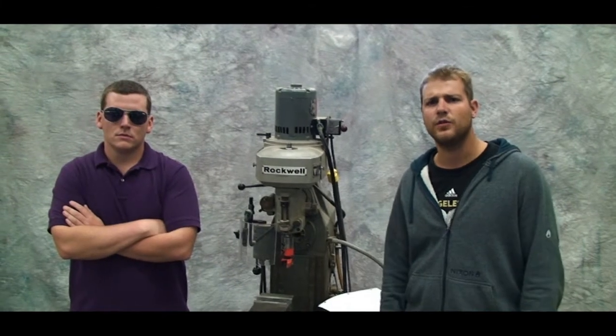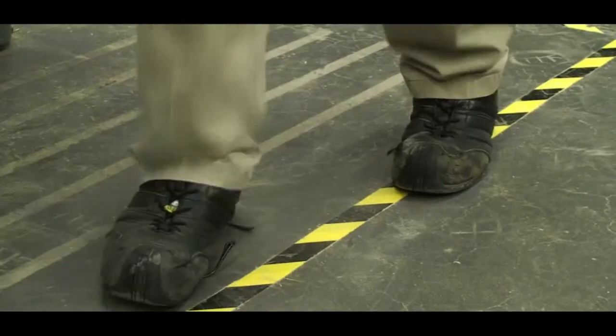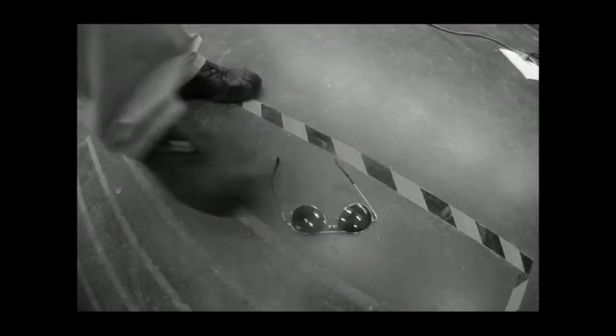First things first, we've got to talk about safety. You got 10 fingers? Keep them. You got 9? You can't afford to lose any more. Those ain't safety glasses. Put these on.